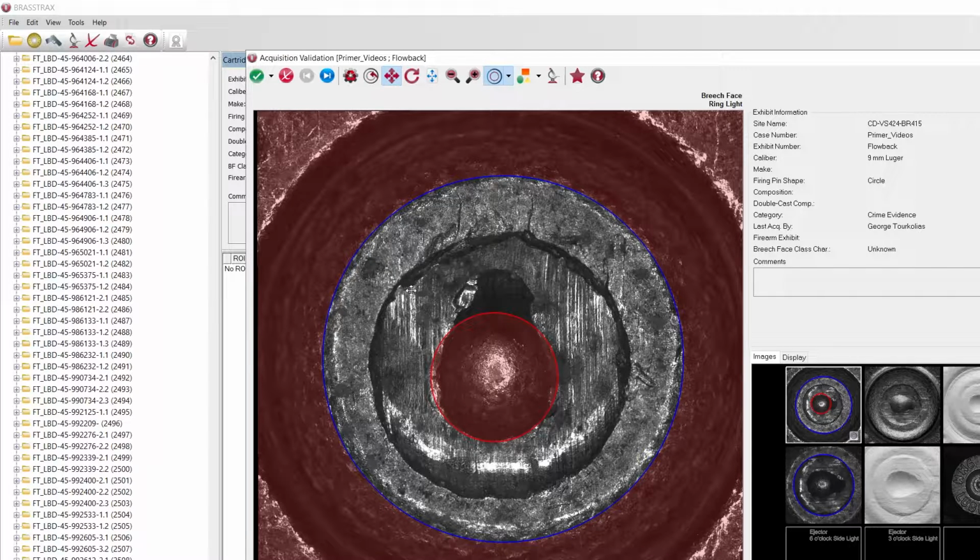So when you've got strong flowback like that, and a recoil action pistol, you can use the cookie cutter outline or the shear marks across that surface there. Those are two very good areas to do comparison work later on. And that is where the firing pin ring should be placed on the breech face photo for a flowback type cartridge case.